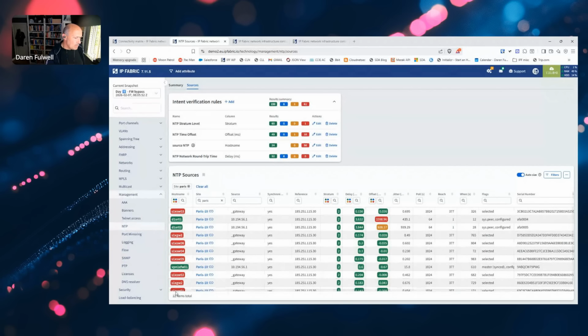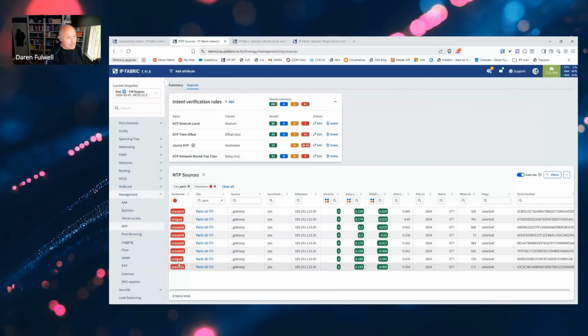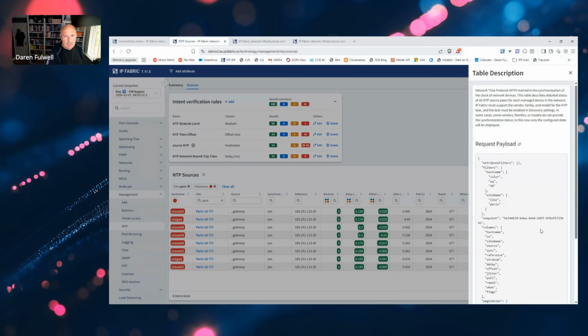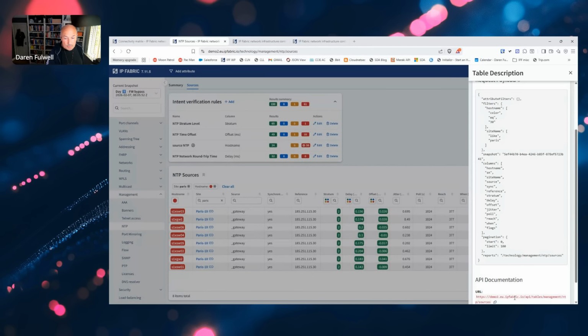And essentially, I'm filtering this list here. I might choose to only show the red devices, and then I might decide, right, these ones I want to go and remediate in some shape or form. So I could do that manually by looking at these, or if I should so choose, I could go through here, prod that API endpoint with this payload and get that result to then allow me to automate that process. So this is all about making sure I've got the right data in the right place in order to automate this. But I have to know which data it is that I'm looking for. That's critical to this.